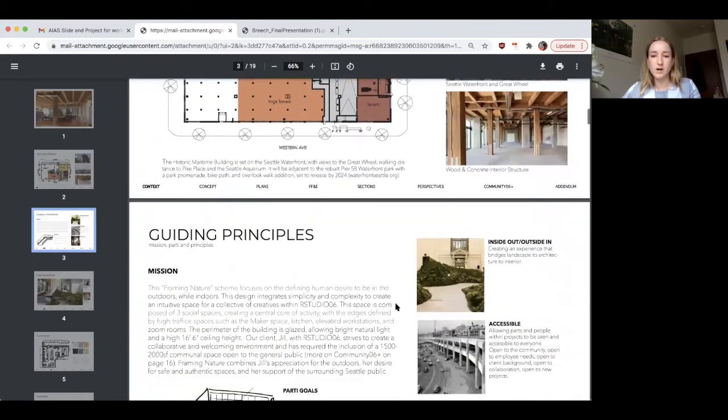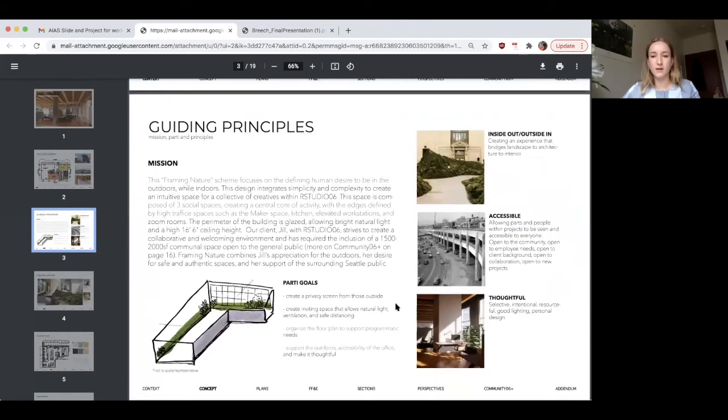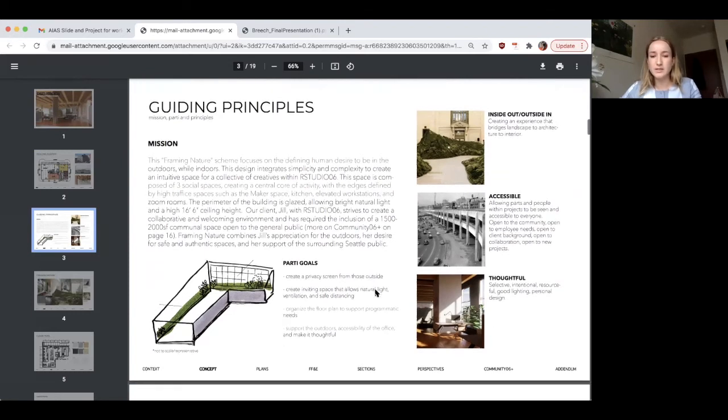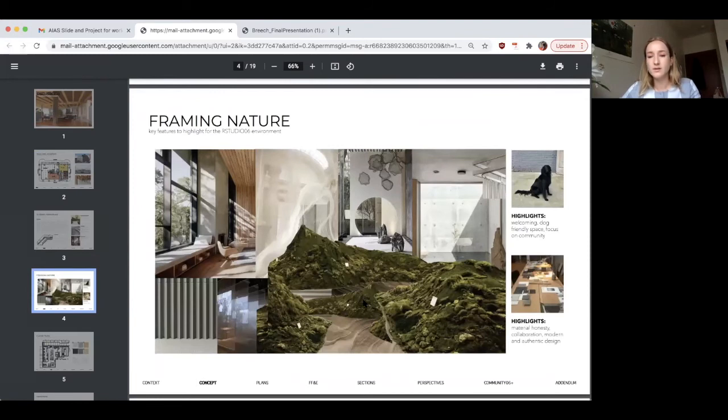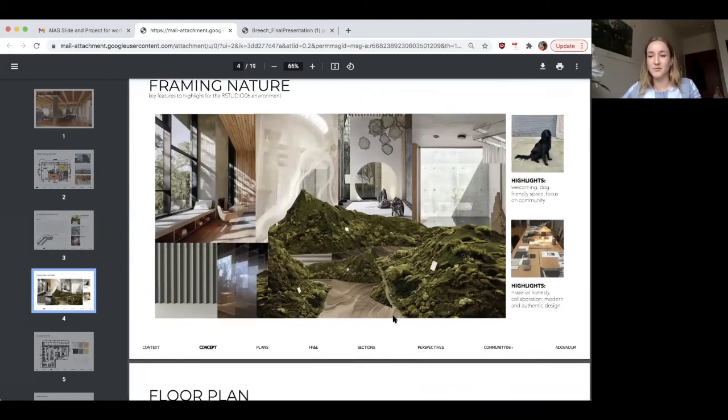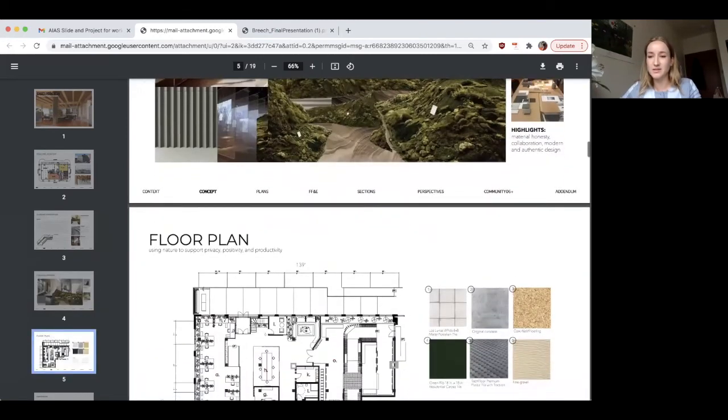That touches on different ideas regarding background research and really building up the concept and showing the importance of that project. That would then result in guiding principles and different precedent studies, as well as things like a mood board. All of this is very applicable to research. We just don't really think about it like that because it's just the way that we think and the way that we design.